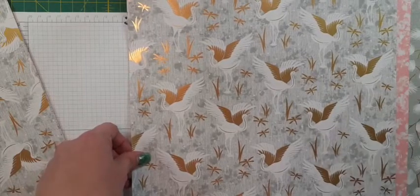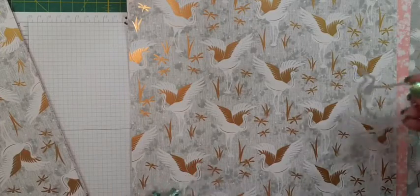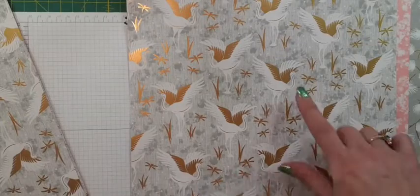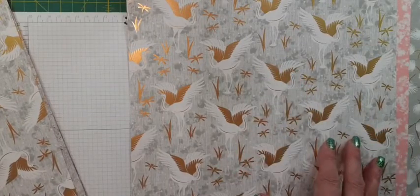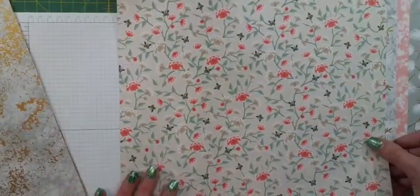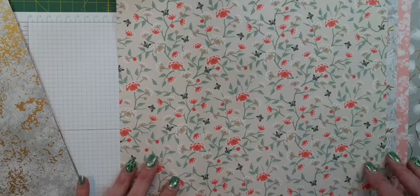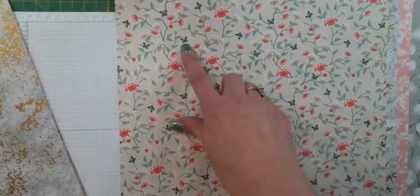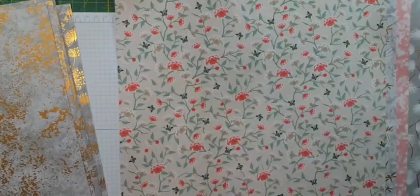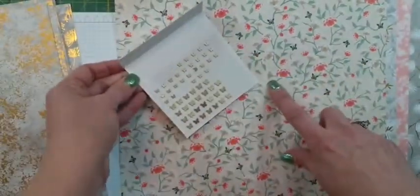Now these will not, I don't think, let me look. I'm going to check my die here. Nope, it's not the same shape. So they don't cut out. But you could fussy cut those out. All right. And then look at this piece. This has that soft succulent, calypso coral, evening evergreen in it. Just beautiful. And it's got the little butterflies. So then one of our embellishments that we carry are these brushed brass butterflies. Look at that. That would be fun with this, wouldn't it?